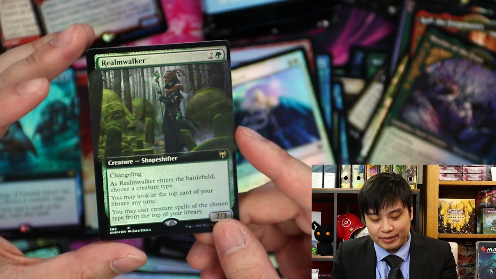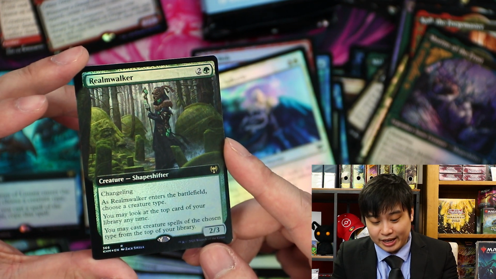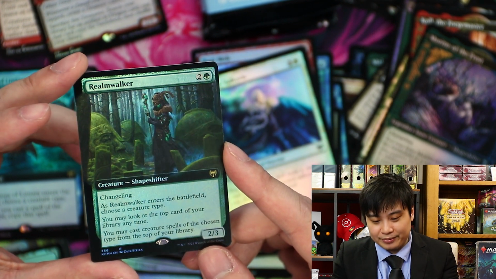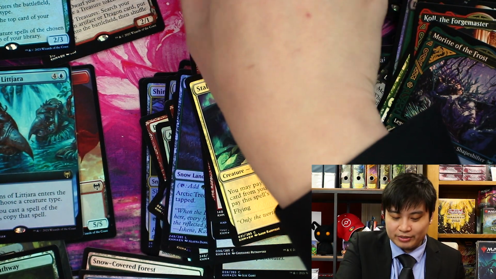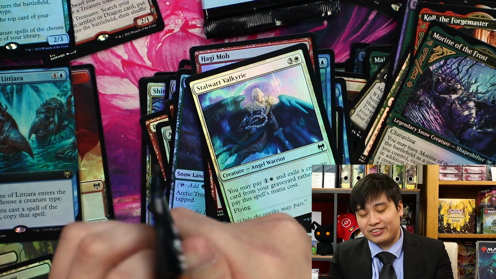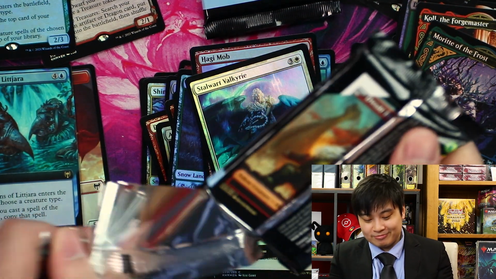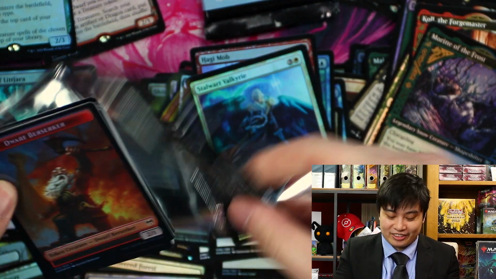Realm Walker is actually not that bad. Choose a creature type. You may look at the top of your library at any time. You may cast creatures of the chosen type from the top of your library. Pretty good. Tribal card. Last 2 booster packs, everyone. The last 2. We're doing really well. I can't complain.